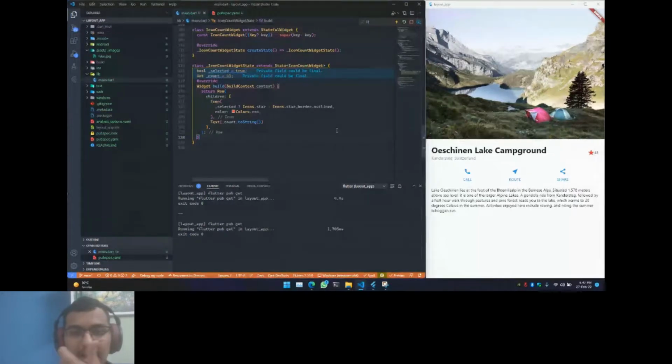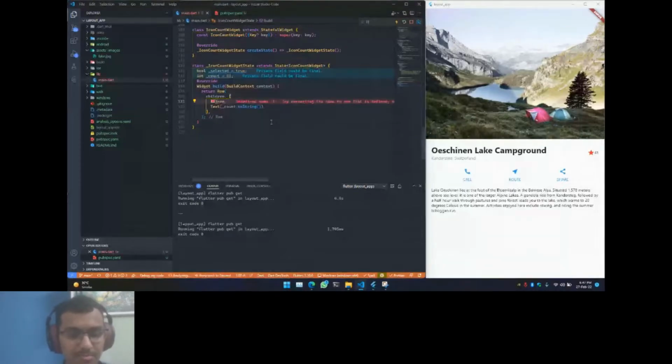So for that, I have to add a button. This icon should be clickable, and for that, I add something called icon button. So let me remove this icon. What it does is that it's a button which takes an icon, the thing I drew earlier. So I can easily add this here, and when it is pressed, it does something.